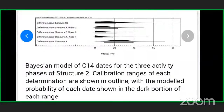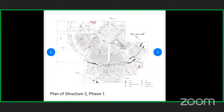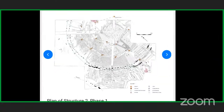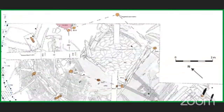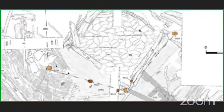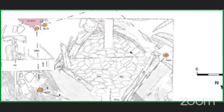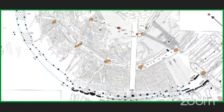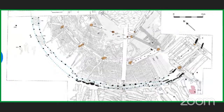And what we've got here are all these model plans of calibration. We're not doing any of this, but the fact of the matter is, look at this plan. Look how complicated these structures are. They are extremely complicated. So what we've got is the internal workings. Look at the hearth there, the stone hearth, which was rebuilt over and over again. And we've got logs alongside the stone hearth, the sort of curbing as well. And what we have there is on the inside of the building.